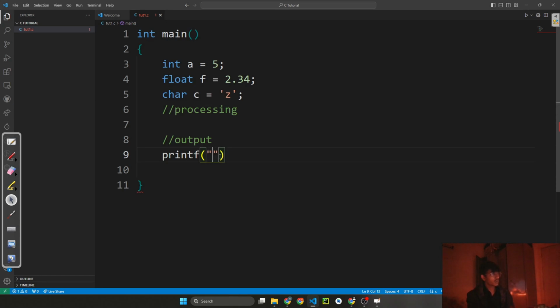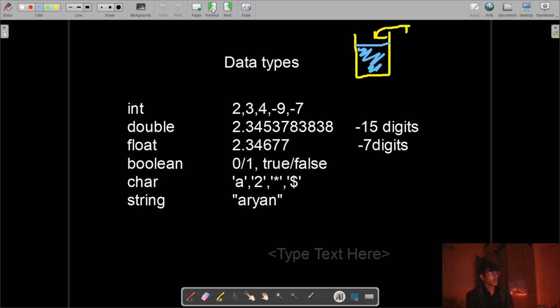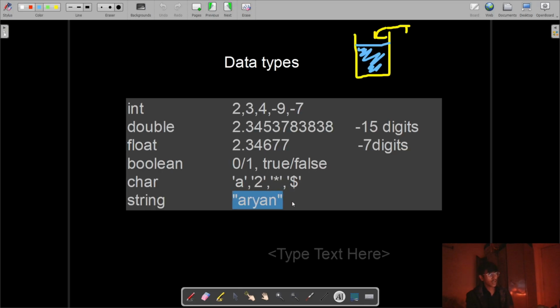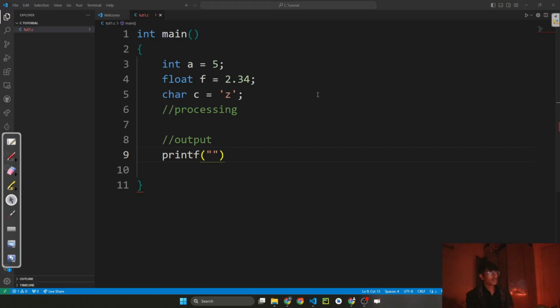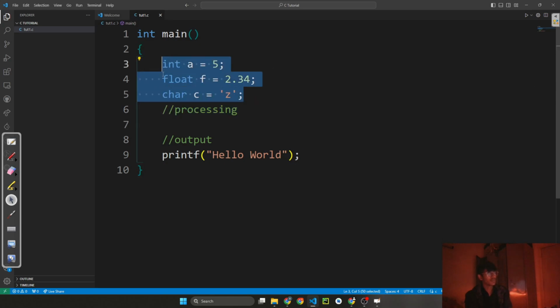So I'll simply do this. I'll put double quotes like we learned before. Double quotes is basically used to represent a string kind of data. So in double quotes, I can put any string kind of data, right? Let's say we'll print hello world for now, right? So what I did, I took in some data, I processed it somewhere. I'm not going into the processing. Processing kuch nahi kiya basically. We have just inputted data and we have printed hello world, right?